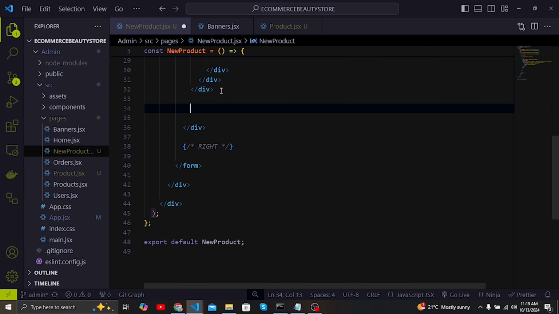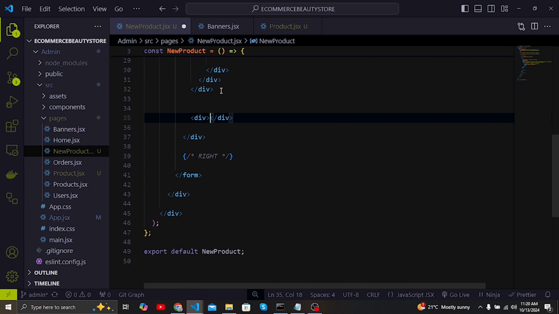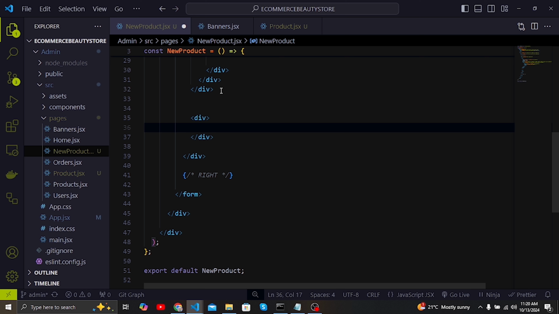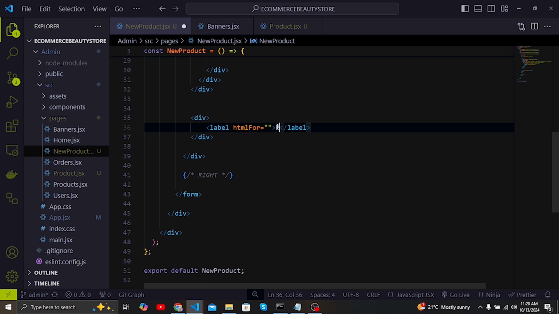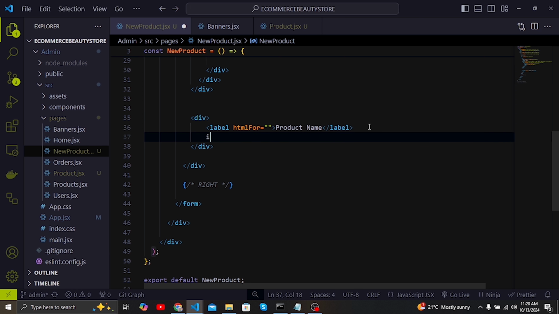So this one is the first div here. I'm going to have another div now that will hold the label, and for the label here we are going to have a product name, like that, and we are going to have an input here.